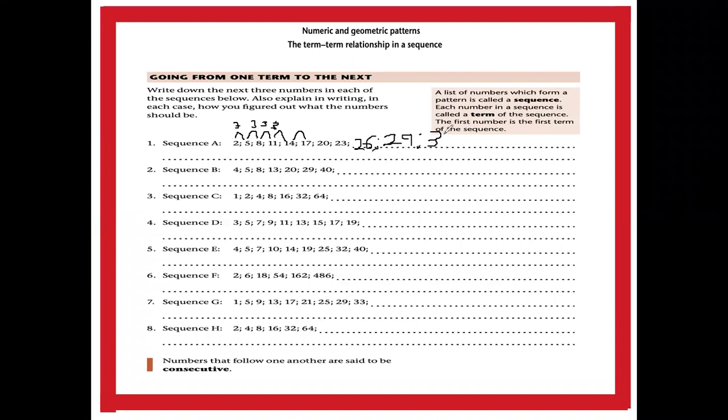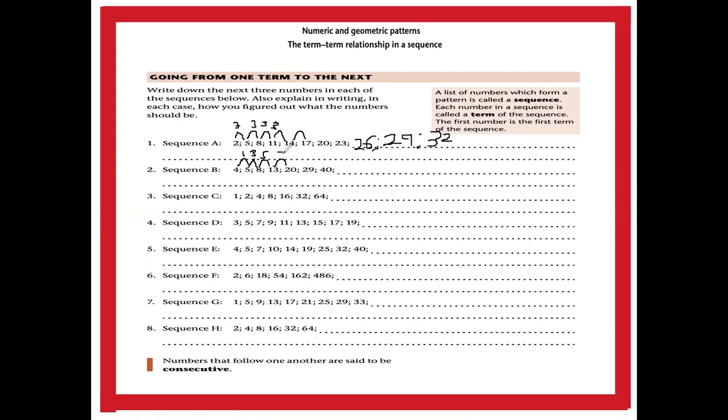Please excuse my handwriting, it's quite difficult. Anyway, sequence B, we're going to see what we're going up in. This is just a way to represent it. You don't have to write it like this with these arrow loopy things. So here we go up by 1, then we go up by 3, then we go up by 5. Okay, we need to do a couple more. Looks like we're going up in odd numbers though.